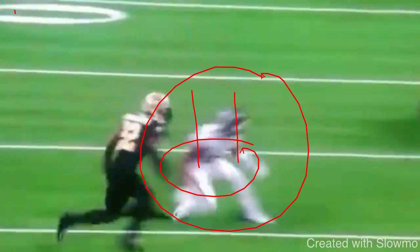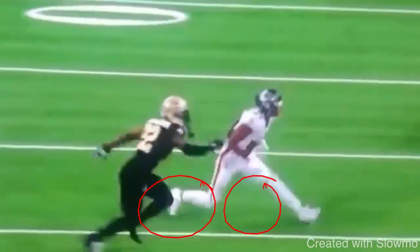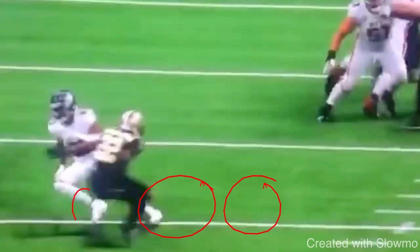And if you're picking up your feet, not dragging your feet and making this over-exaggerated drag, again, like I said, this is one of those drags that's fine because he does ultimately end up picking his feet up and creating energy. But we want to try to eliminate that the best we can when we're working out, right? When I'm training, I'm going through routes, I'm running route trees, going through drills, whatever it is, I don't want to have a drag on every single cut that I do. That's not going to get you any better. We want to try to eliminate the drag.